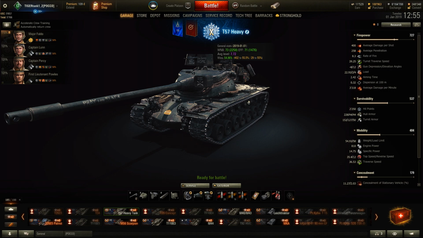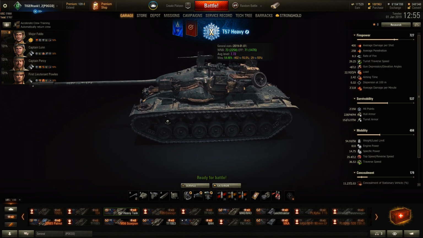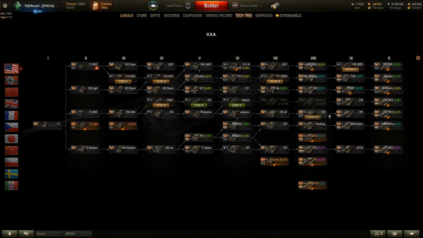The series that I had on my channel for quite a while, but haven't updated in I think about 1 or 2 years, where I take a tier 10 tank and review it and put it out so you guys know what you're getting yourself into. Today we're going to be featuring the T-57, and next week on Wednesday, if everything is going according to plan, we are going to be taking a look at the Sheridan, the tier 10 American light tank.